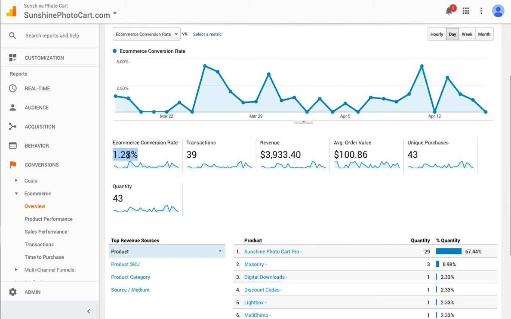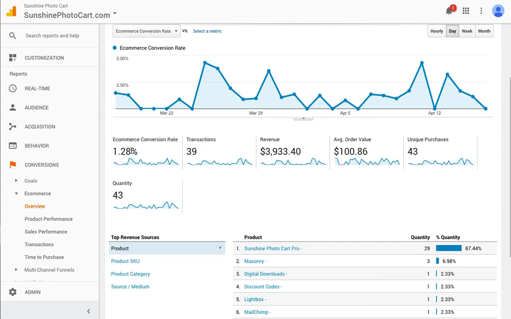I'm always shooting for a 2% conversion rate, but I do also take this data with a grain of salt. I post Sunshine Photo Cart in a lot of web design galleries as well to do promotion for AshWebStudio, as this is an example of a site that we can do, and to also promote our web development capabilities. Like, we can create a really high-end and complicated e-commerce platform. That takes a lot of complex coding development, and we use Sunshine as an example of what AshWebStudio can do, as a design standpoint for the website itself, as an example of the development work that we do, and also some of the marketing stuff that we can do for it. Since it's our own property, we pretty much throw everything at it.